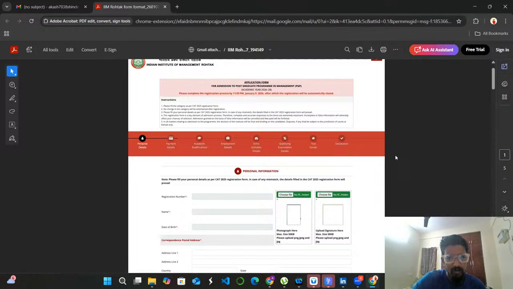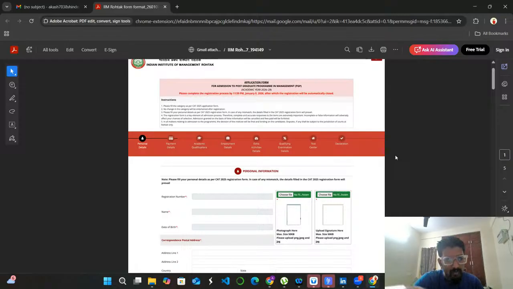In terms of academic documents, 10th mark sheet, 12th mark sheet, bachelor's degree, and if you have a master's degree, that is also fine. You should keep all these documents handy. Transcripts showing month and year of completion are also needed. If I talk about professional qualification, CA, CFA, ICWA certification, or any professional certification you have, it will be handy. For SC, ST, OBC, EWS, PWD category, guys, make sure that these documents are valid and recent. And you should have work experience certificate, salary slip, appointment letters, as well as CAT 2025 scorecard.